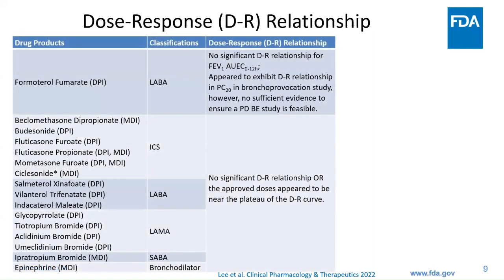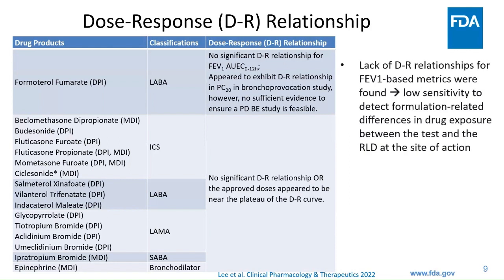So as I just mentioned, part of the reason is because this dose-response relationship is quite flat. And for most of the drugs, with the approved dose, they are on the flat region of the dose-response relationship, the response curve. And we have studied multiple drugs that are listed here. So we are trying to see the dose-response relationship here.